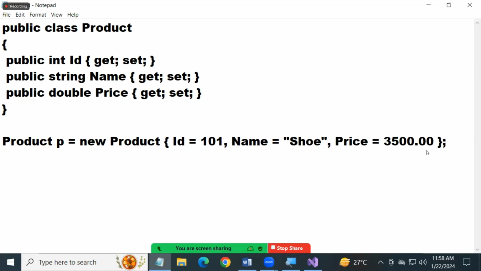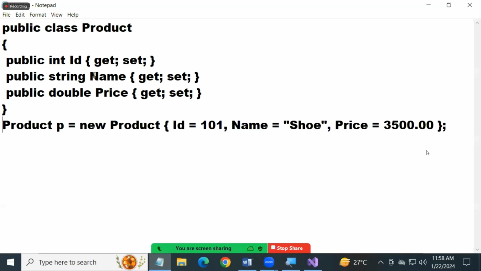You can create an instance like this. And to create this instance, first this class has to be defined. Yes or not? Now if I pass this p anywhere, automatically all the values are also passed to the other place.